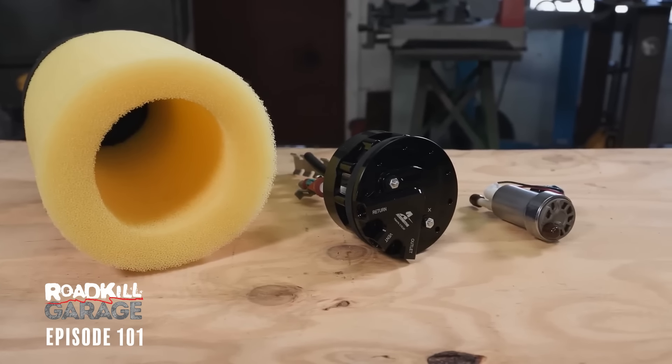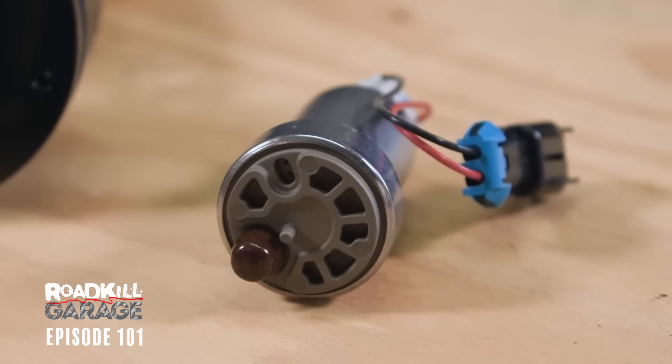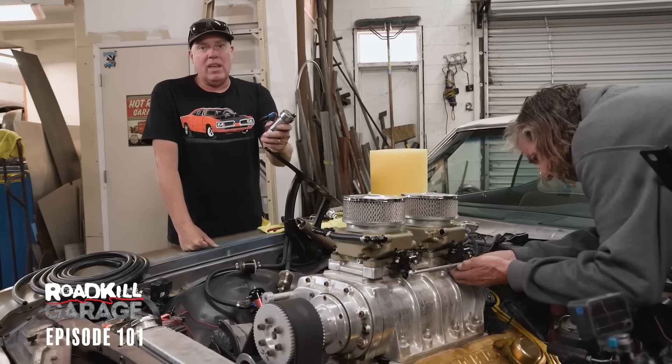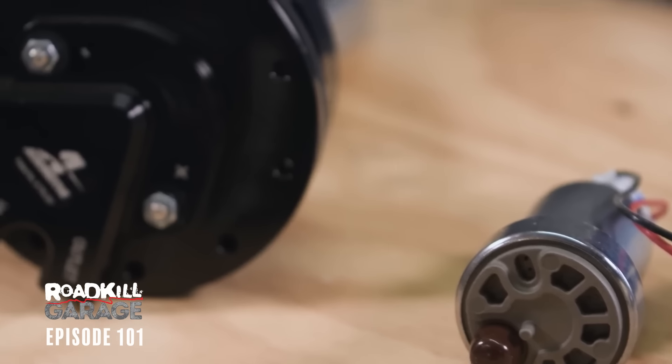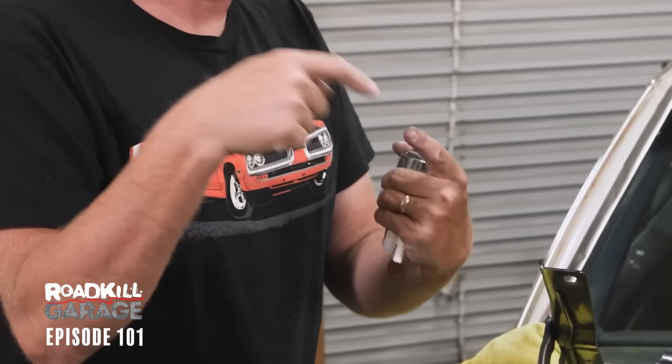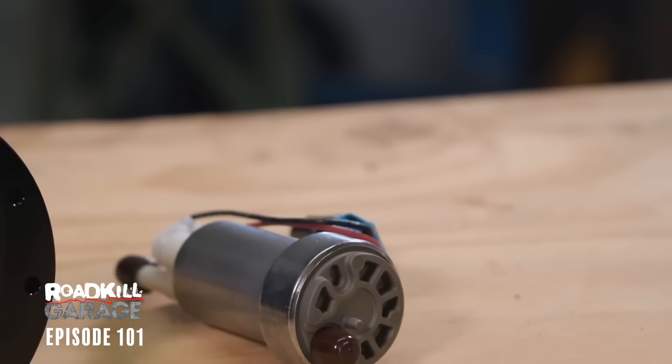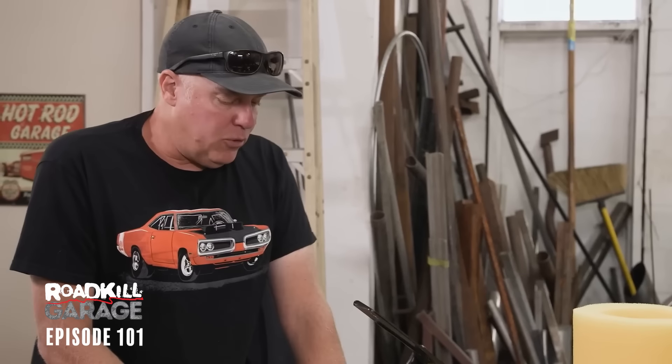The interesting thing with these fuel pumps is that they have different horsepower ratings depending on whether they're EFI or carbureted, because the fuel pump has to work harder pumping more pressure for EFI and therefore can support less horsepower overall. The Aeromotive catalog also rates the pump lower for EFI supercharged versus not, because they assume port EFI with injectors in the manifold — boost in the manifold works one-to-one against the fuel pressure trying to come out of the pintle. The fuel pump has to work harder and is capable of less horsepower. In this draw-through setup, that's not a problem — it'll support the full 850 horsepower the 340-liter-per-hour pump can deliver.